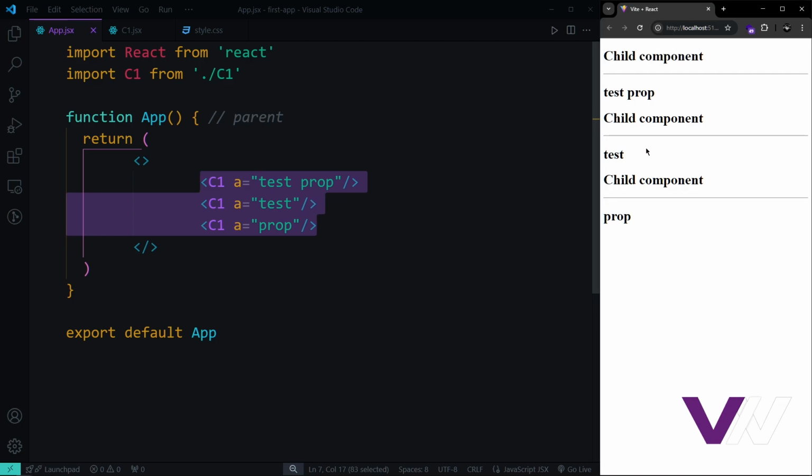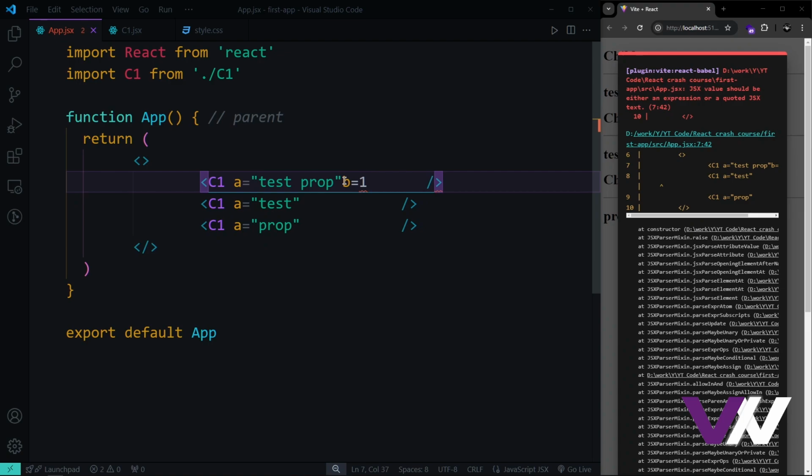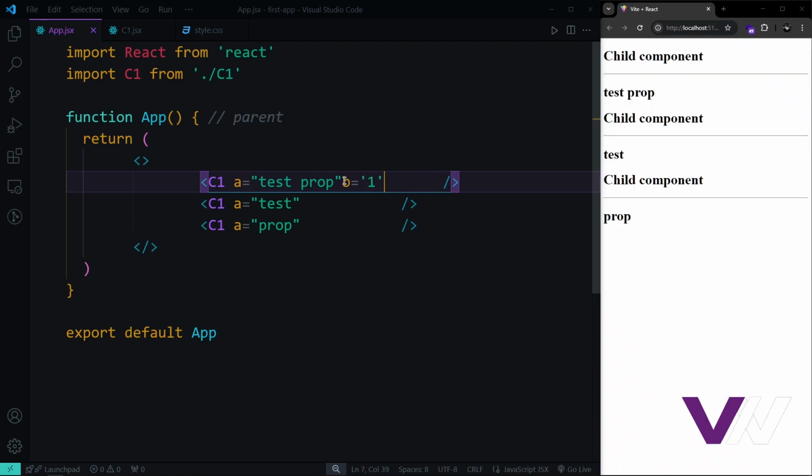But let's say we want to identify the number of components right here too. And let's say we want to do that with another prop with the name of B. So let's say we have this B, which has this value of 1 right here. But you notice we can't put numbers like this in JSX. What we can do is have the number as a string, or use again these curly braces and pass the number here.